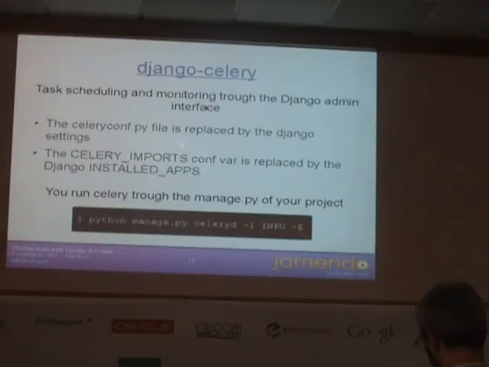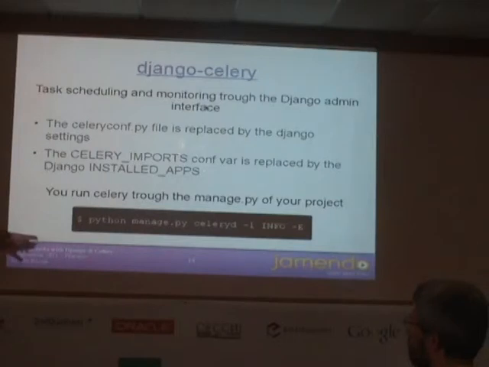Another important thing about Celery is that Celery has to know the tasks that you want to run. These tasks have to be registered. This means that you have to tell Celery where your tasks are. With Django-Celery, this is done through the installed apps of Django. You create a package, you create a tasks.py inside this file, you import your task inside this file, or you write your task inside this file. And through installed apps, Celery is going to register these tasks. This is basically the difference when you are running through Django-Celery.